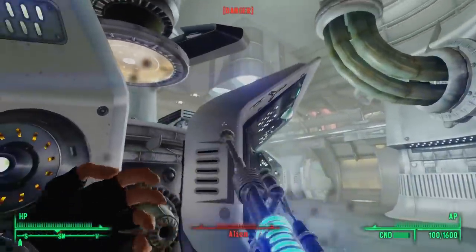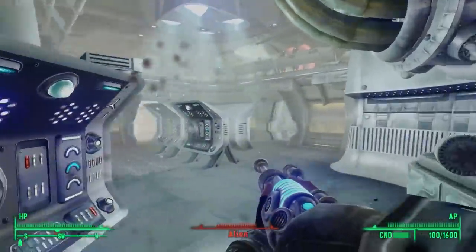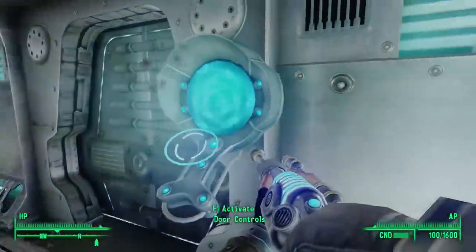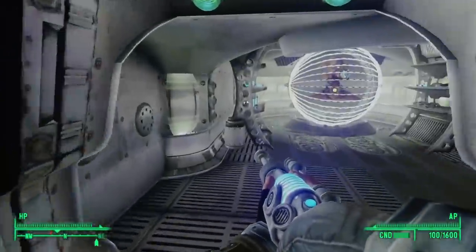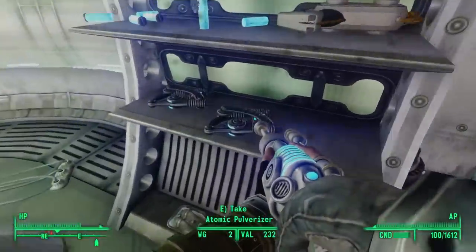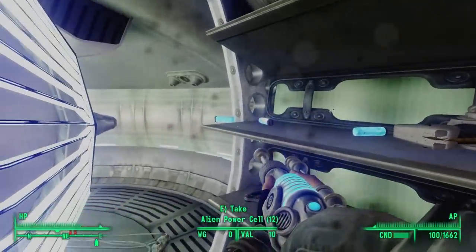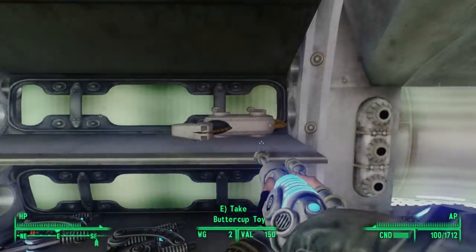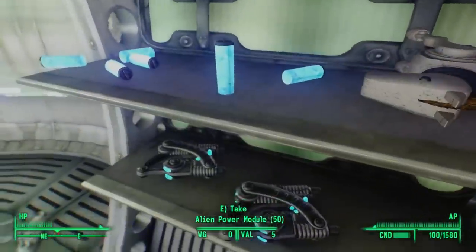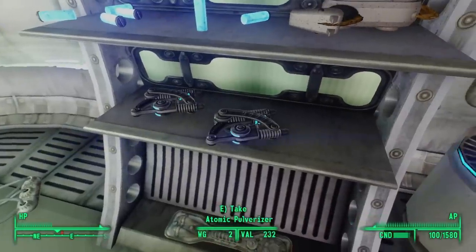Running forward to find a door, we see that one to the southeast is blocked with a force field, but the one directly west of us is open. Heading through, we can access another wall-mounted terminal to activate a nearby door. Heading through the door, we see a chest on the ground, some alien power modules and cells, don't forget the cells, lying on a shelf next to a giddy-up buttercup. And lying on a shelf directly beneath the buttercup is the unique weapon, the atomic pulverizer.